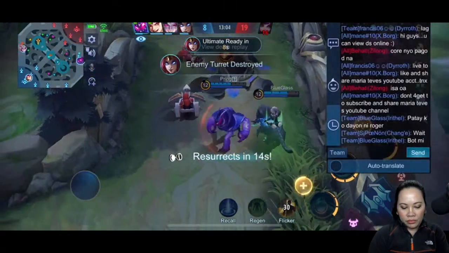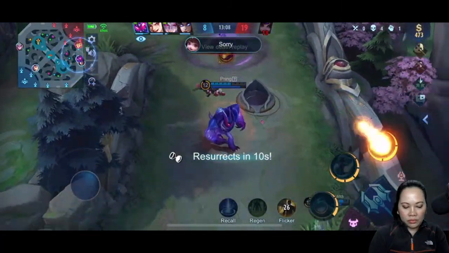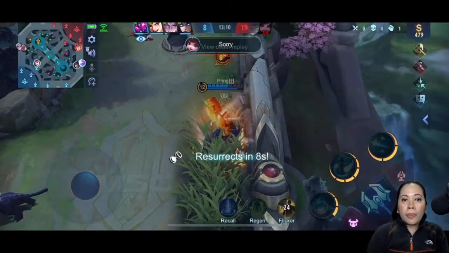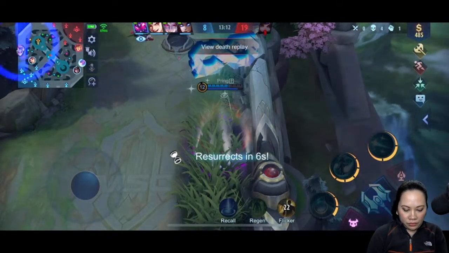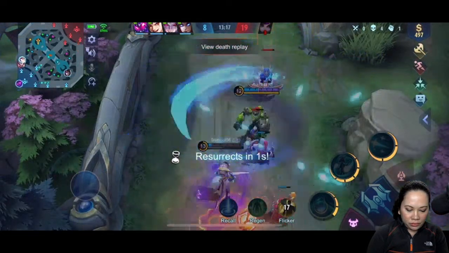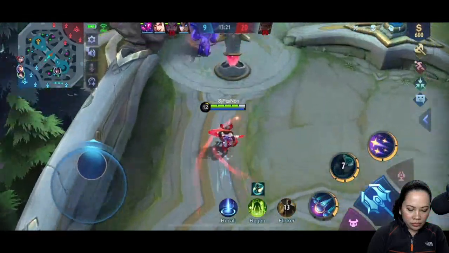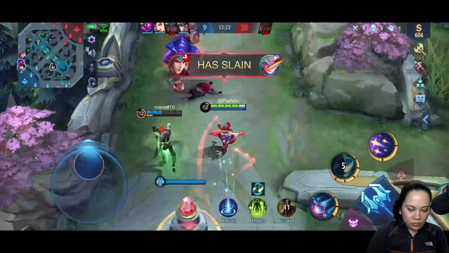Your team destroyed the turret. Initiate retreat. Sorry. Shut down. Just the ally has been slain.